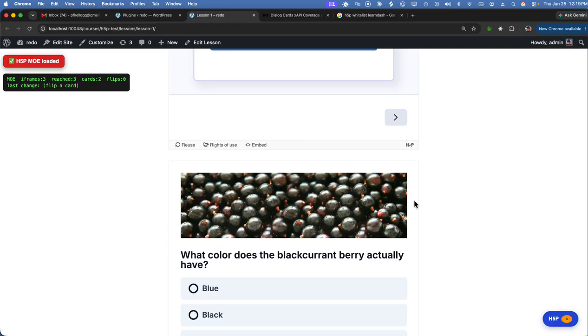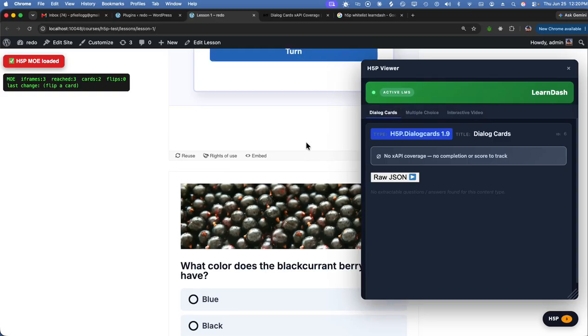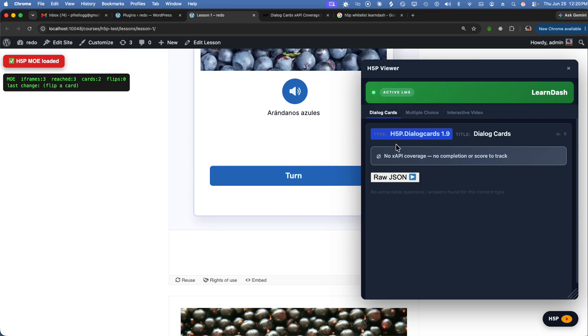Now, just magically, I get this little button that appears via my plugin. If I click on this, it'll show me all of the H5Ps on the page, and I have 1, 2, 3 of them. Now, this first one does not have any xAPI coverage.